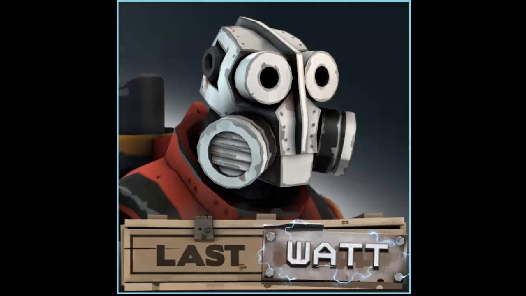Next is a badass hat, the Last Watt, based off of the Last Breath, which is a hat for the Pyro that you should give me, by the way, because I want one. You don't have to, by the way. I'm just saying, I really want one. I could just see a really big Pyro wearing this thing, like a Robo Pyro being the boss. Oh man, this thing would be badass.